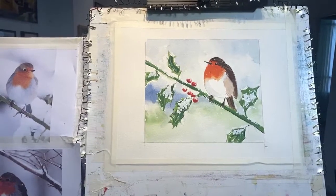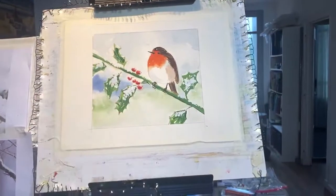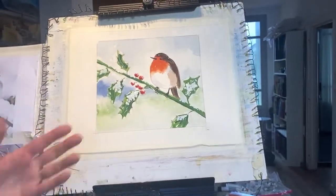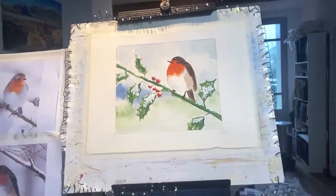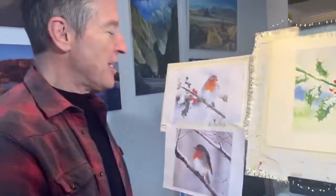Let's leave it at that. What do you think? Does that sound good? Pictures on the side, there we are. Yeah, looks great. This is what we're doing here, darling. We're just promoting the work of the great Simon Roberts painting in France, painting a kind of Christmassy scene based on a number of photographs. Something that you would never paint if you were on holiday here. No painting holidays will include robins. I'm sorry, that's out of the question.